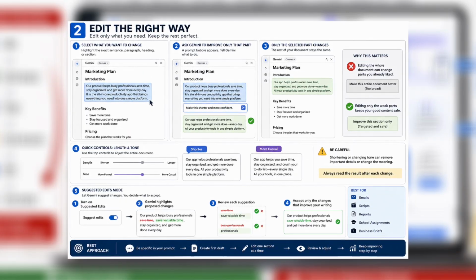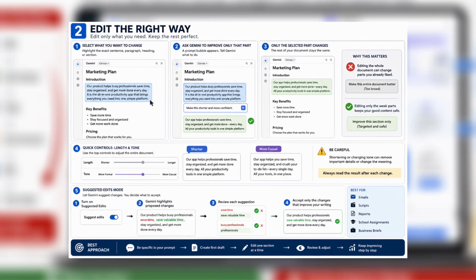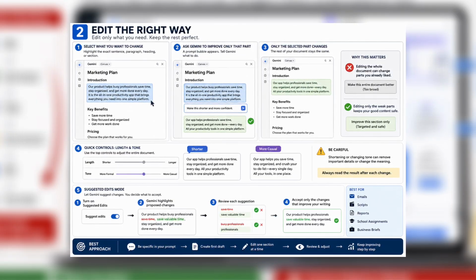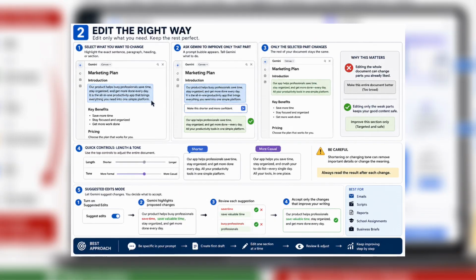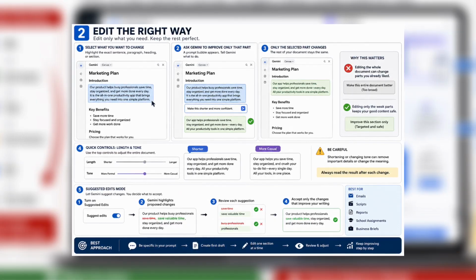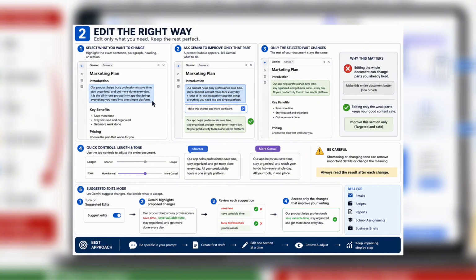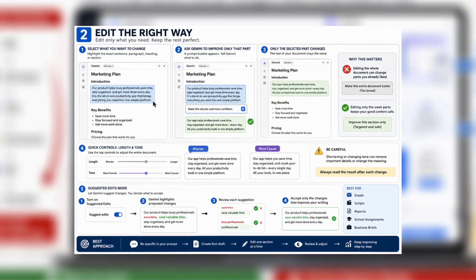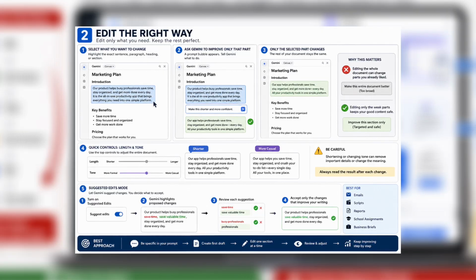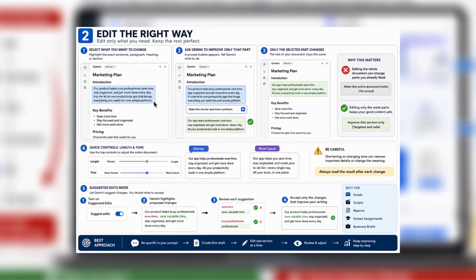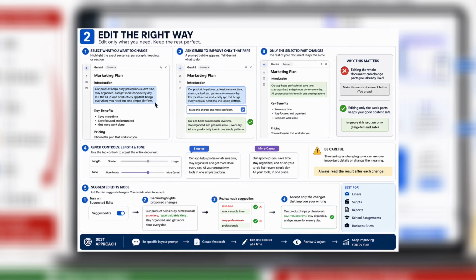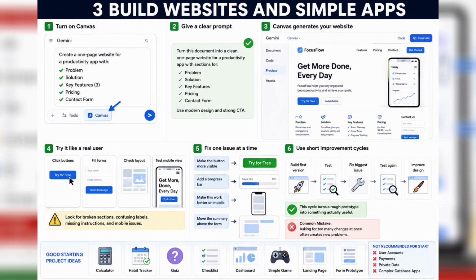Another useful option is suggested edits. This is best when you want Gemini to review your writing, but you do not want it to replace everything automatically. Turn on suggested edits, look at each proposed change, and accept only the ones that actually improve the work. This is especially helpful for emails, scripts, reports, school assignments, business briefs, and long-form content where small wording changes can affect the meaning.